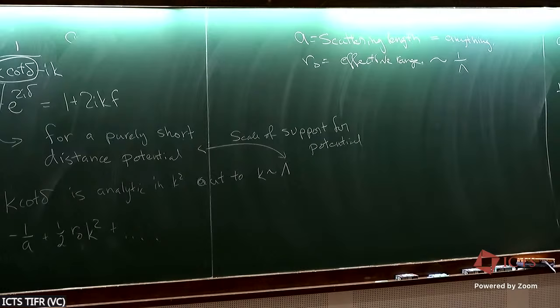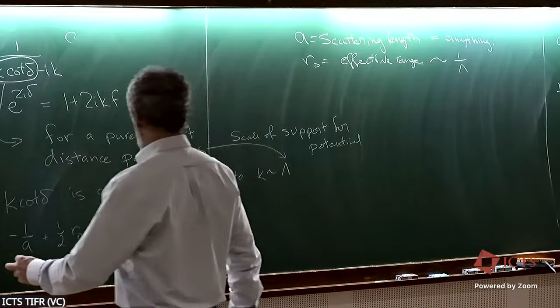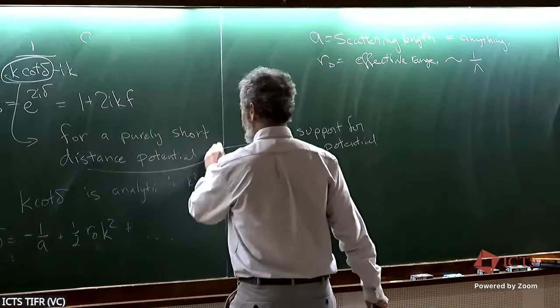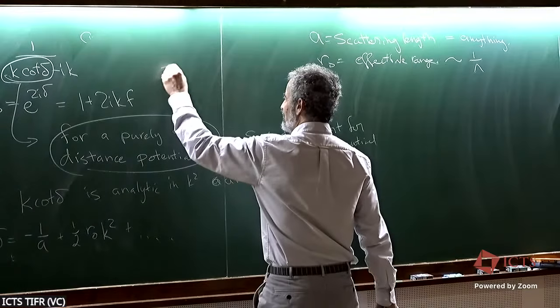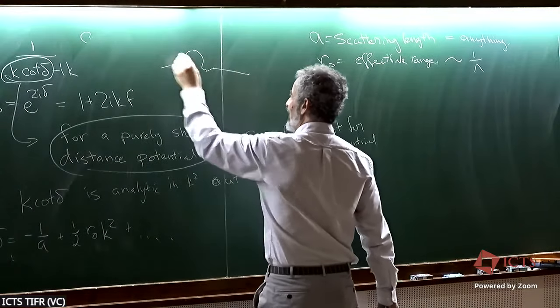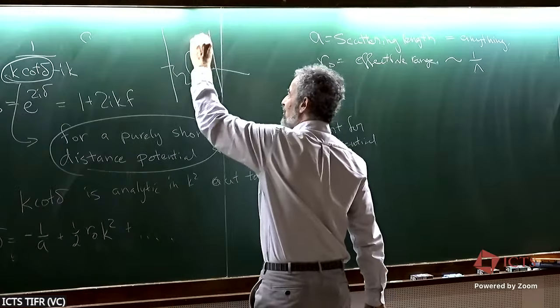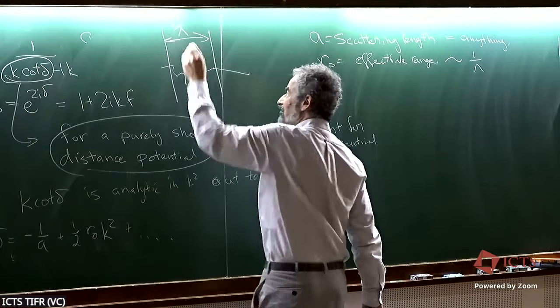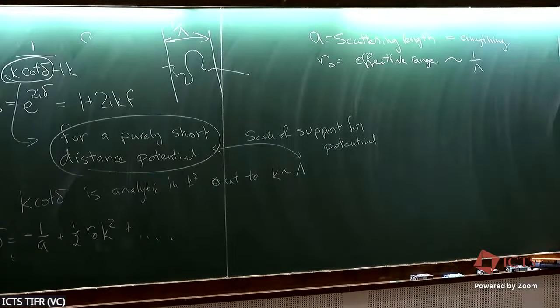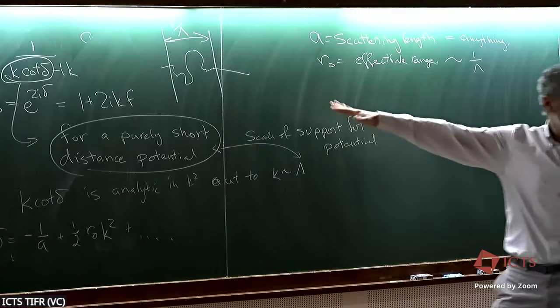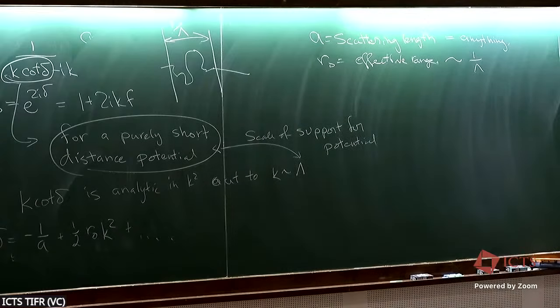The scale, what I mean by the scale of the potential? Yeah, so what I mean is that when I say that the potential is purely short distance, what I mean is that you've got some potential and it is confined to a distance 1 over lambda. So if you're talking about a Yukawa potential, lambda might be the mass that gives you the exponential fall off, for example. It's not a hard and fast definition, but it's a scale that's order 1 times the support for the potential, where the potential is non-zero.